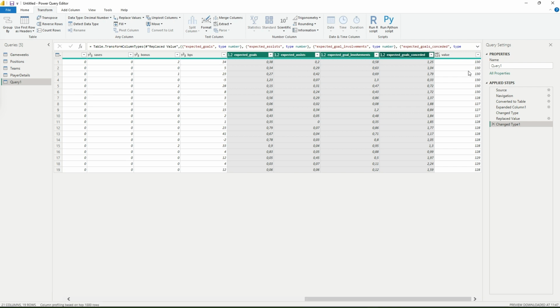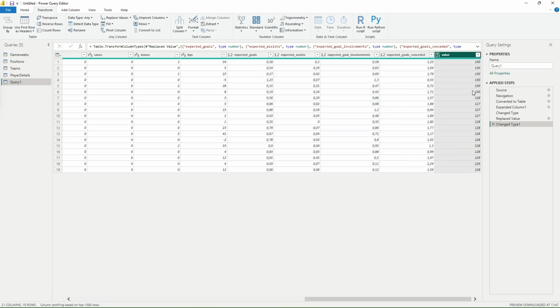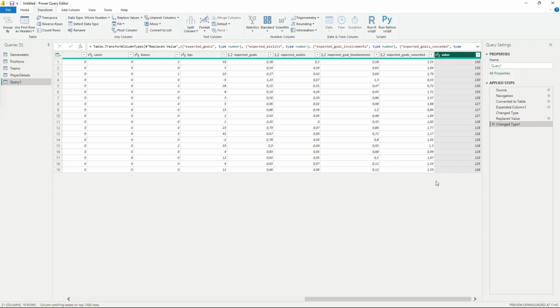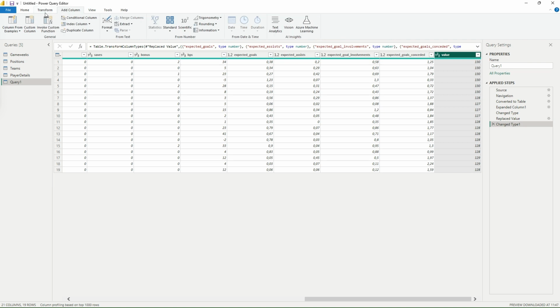Okay, and then this one here, for the value, as you can see, it's 130. Now we know that Salah started off with a value of 13 million. He's now 12.8, but for some reason the API does not bring through those decimals over there, which is fine. What we can do over here is we'll first convert that to a number. A whole number is fine, and then we're going to add a column, a custom column.